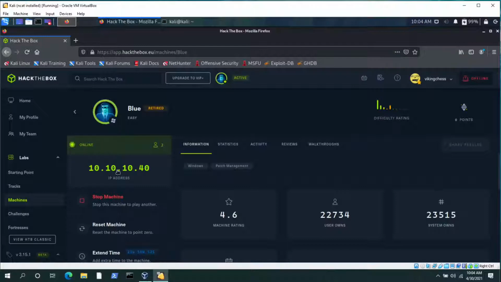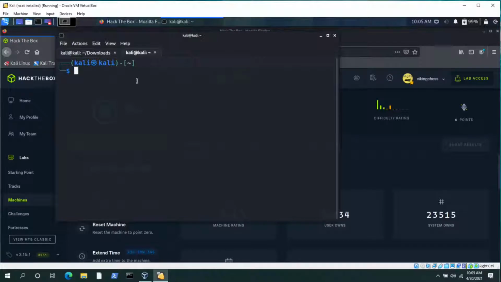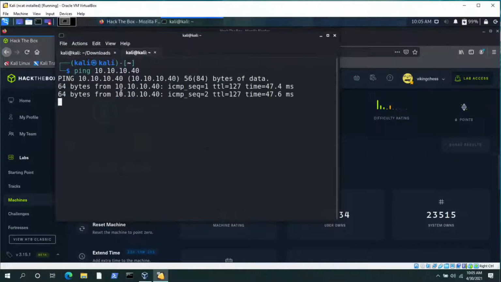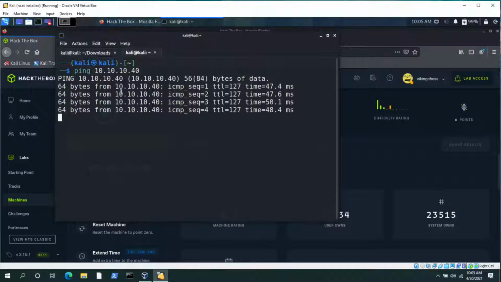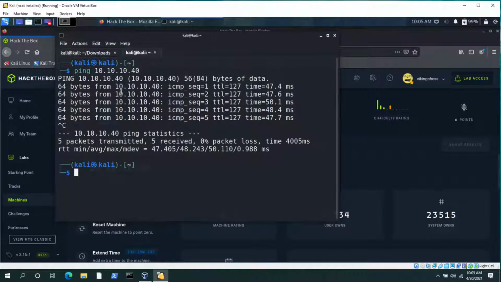And I'm just waiting right now. Looks like we're connected. We've got an IP address. Right here, it still says it hasn't connected to the VPN, but sometimes that lags a little behind. Oh, there we go. Now it's green. We definitely have lab access. So in my new tab, I'm just going to go ahead and try to ping that machine. And yeah, we do have a connection, so that's good. We got a good start.